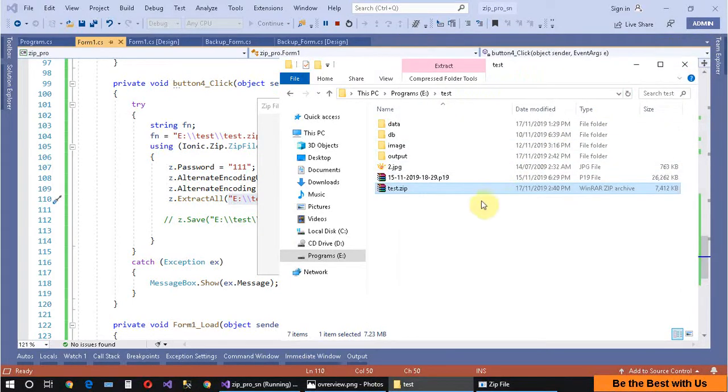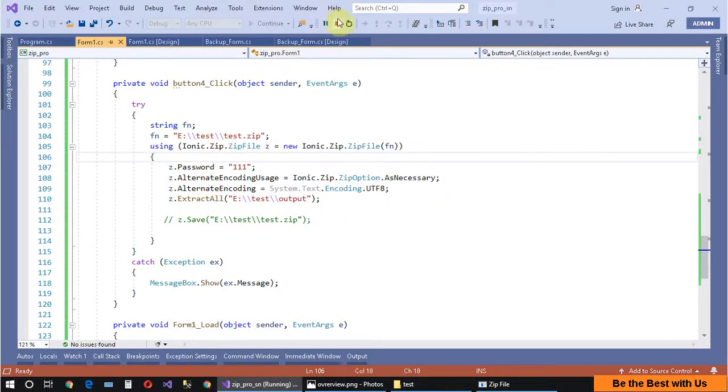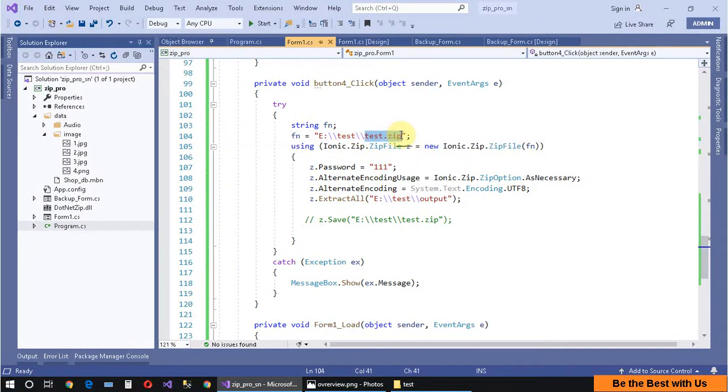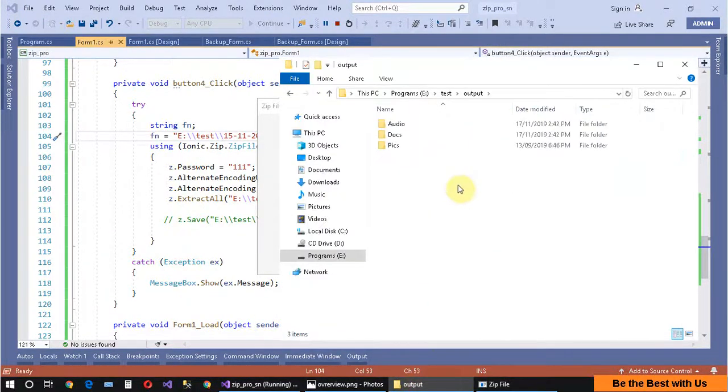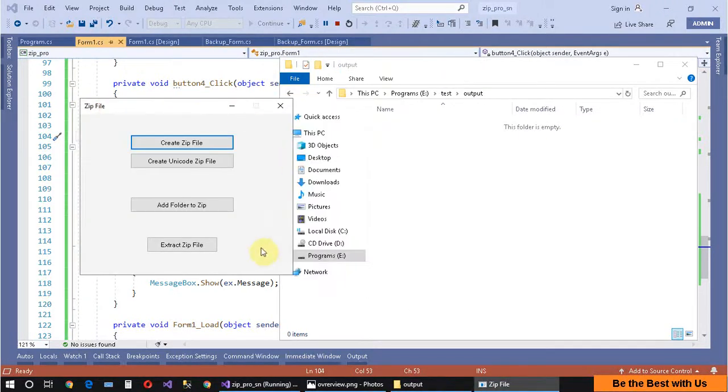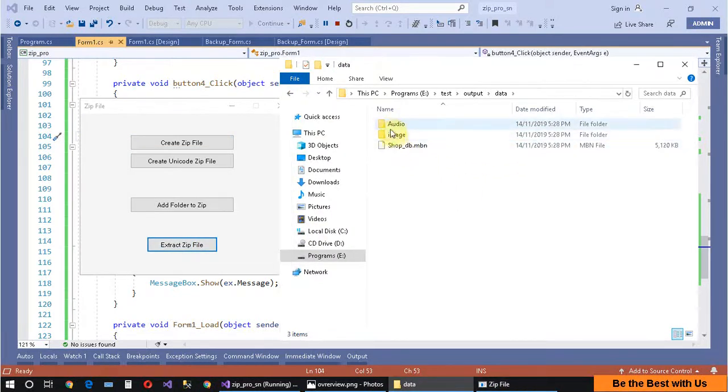It looks great, and let's test it with my backup file. And this is my backup file that we created previously. So let's copy this one, and after that paste it over here. Let's stop and paste it over here. Now let's start and let's see the result. So come over here, and this is my output folder, delete, and after that click over here, excellent, and extract. Now you can see my data is created over here, and I can see my audio, image, and my database, and my sample database extracted inside it.